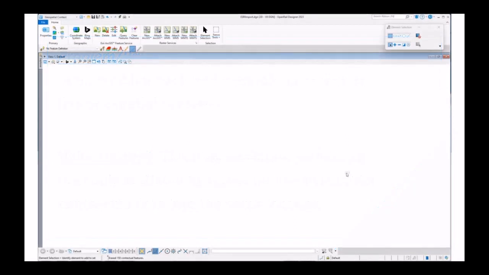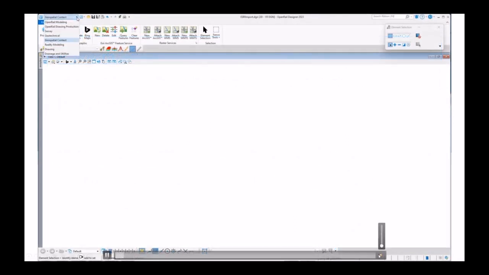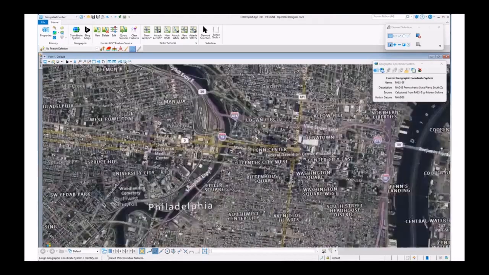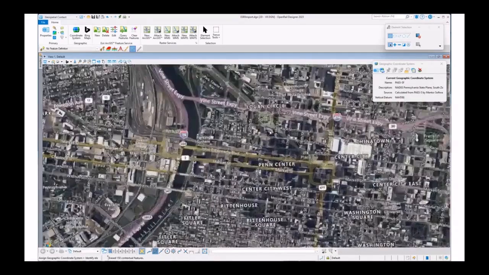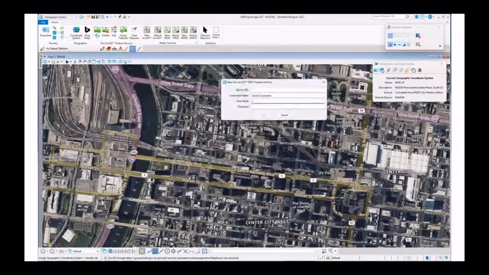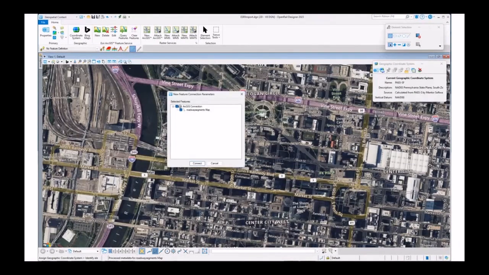I think we've got a video here showing this. So here is the 2023 release. You can see the new geospatial workflow. You do have to have a coordinate system attached, of course, so it knows where that data is to be situated. I'm going to turn on Bing Maps here, and I'm just going to zoom in. Keep in mind that the extents of your view is also going to control the extents of the information that is brought in. So I just want to bring in some information here.